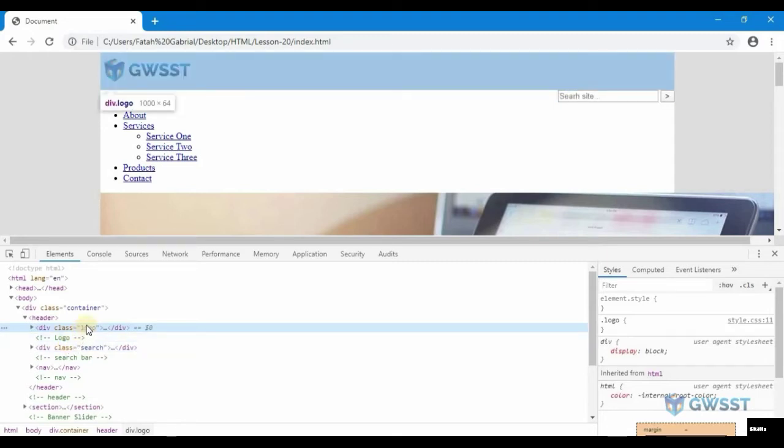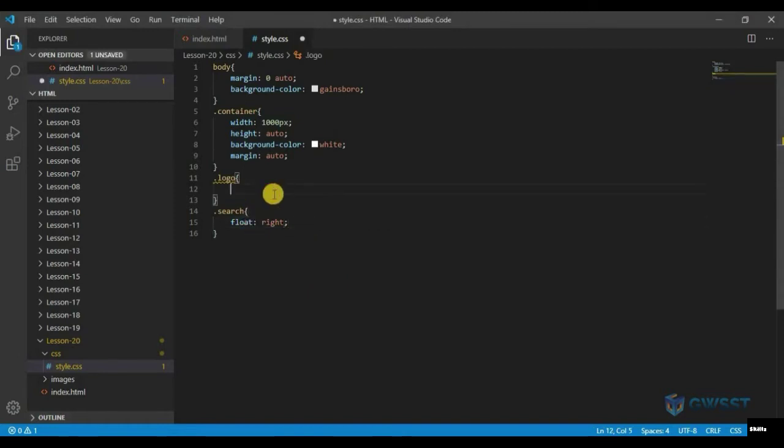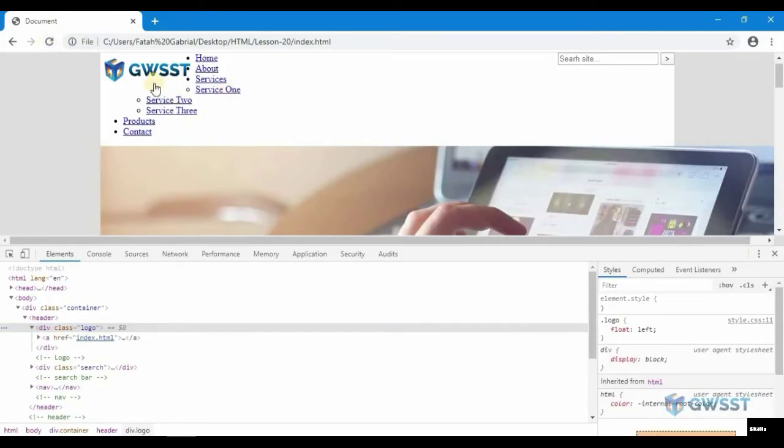What I need to do is make the logo a bit smaller. If you don't know the width of the logo, you can simply go to this logo here and type in float to the left. If I save this, get back here and hit refresh, okay, we got the logo to the left and the search bar to the right. But there's a lot of issues here. My entire navigation bar is kind of in the middle of the logo and also the search bar. So I need to break this. Basically our logo and our search bar are both floating, so we have to stop the floating first in order to get further.